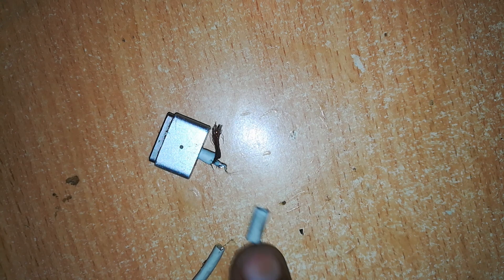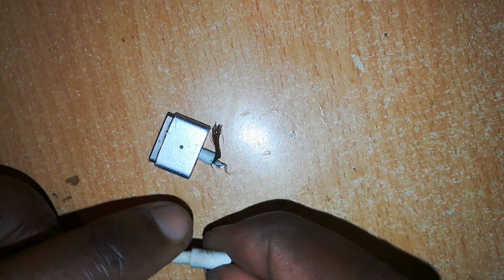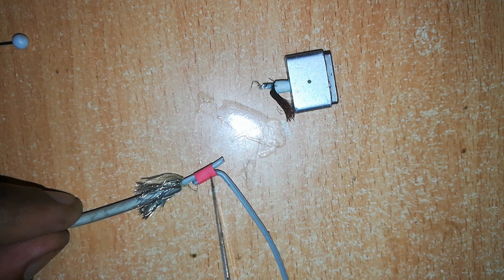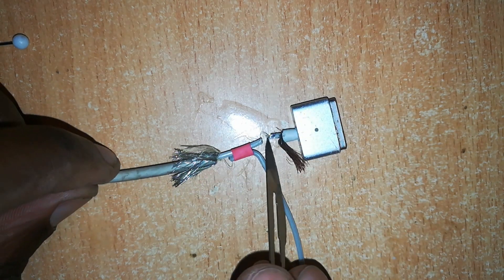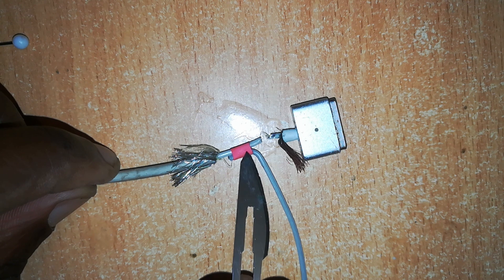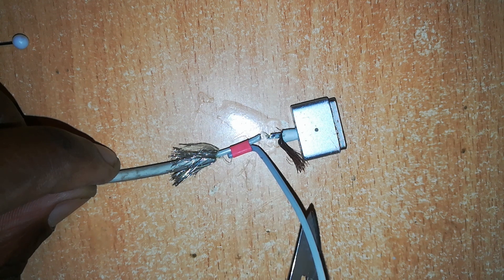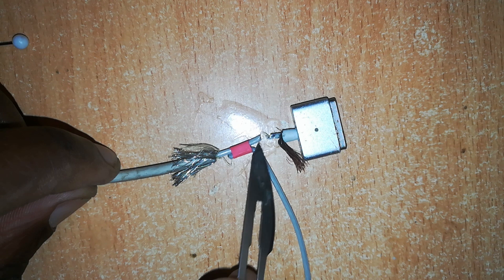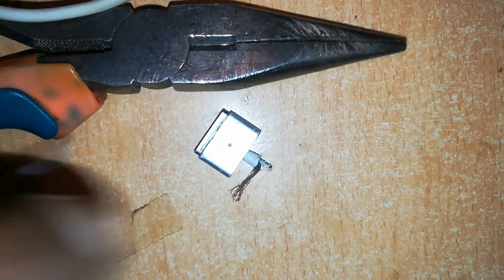Remove the connector from that end and insert it on the other end of the cable we want to use. Peel off the insulation and expose the wires inside. I've slid a piece of heat shrink tubing over the positive wire — this will cover the joint after soldering. I've expanded it, and to prevent it from shrinking back while soldering heat is applied, I'll put a piece of wire to hold it in the expanded state. When done, remove the wire and slide the tubing over the joint. Now apply soldering wire to the ends of the positive wire.